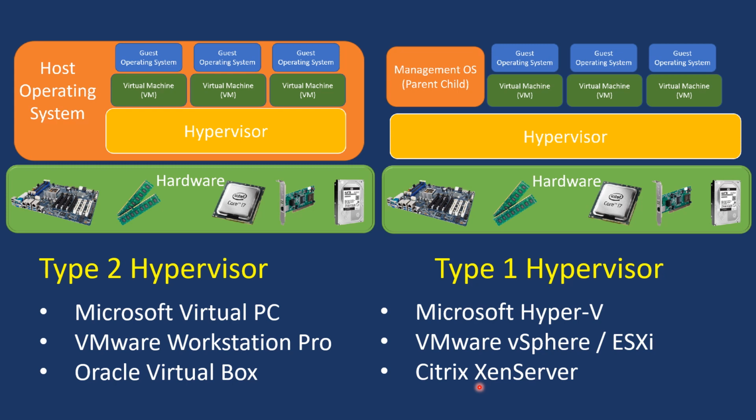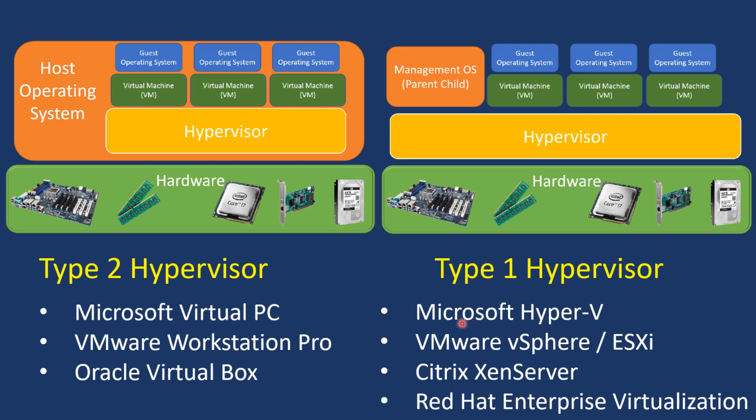Let us know. Of course, we also have the Red Hat Enterprise Virtualization. So you see, normally we don't use these names at home. Normally these names are used in enterprises and in data centers of the companies. And that's why they are type 1. They are more powerful than type 2. I hope by this time you know the difference between type 2 and type 1, and you can give some example of type 2 and some example of type 1.